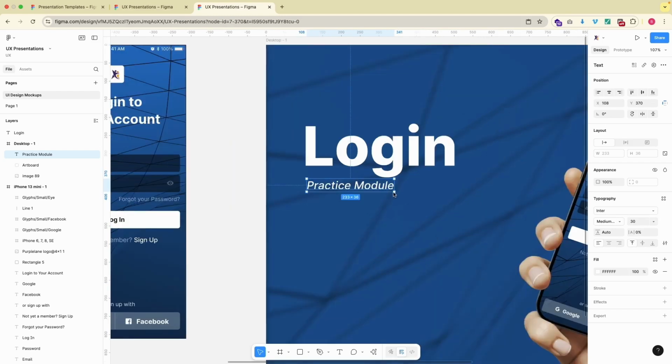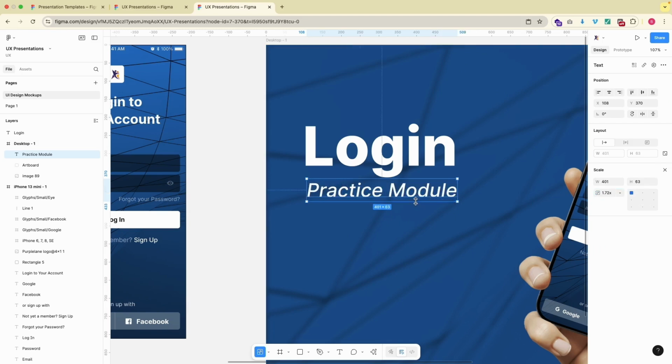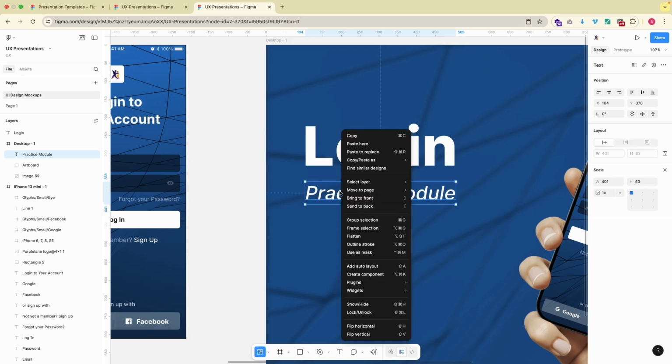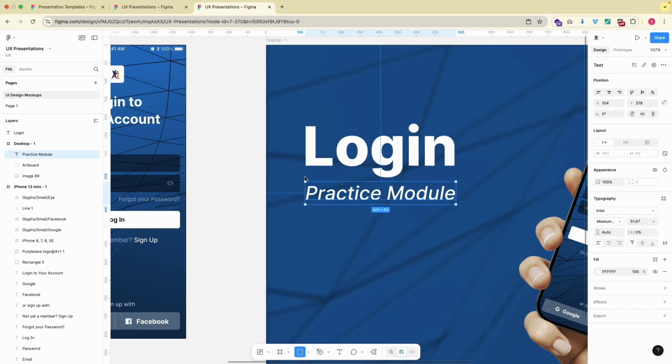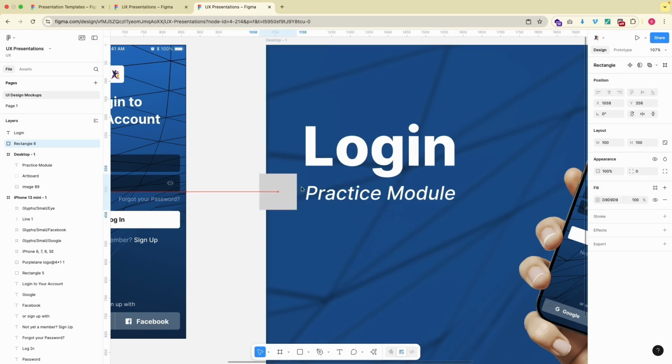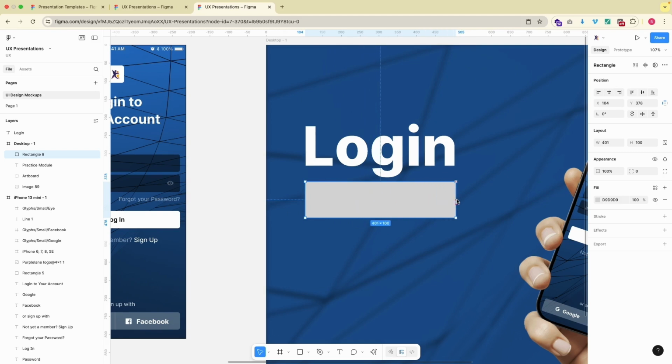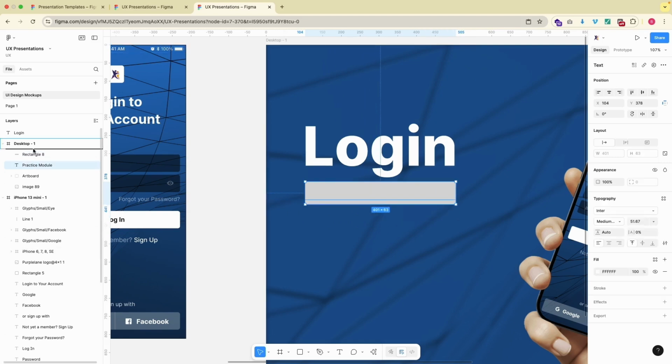And if you want to have a rectangle in the background, you can have the rectangle. Click on K or use scale, and then Shift, and then change the details, something like this. Now it looks perfectly the same size itself. If you want to have a rectangle something like this in the background, create a rectangle here, change the width to this one, and add the practice module on top of this.